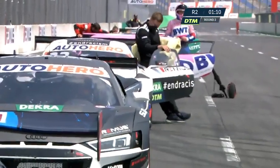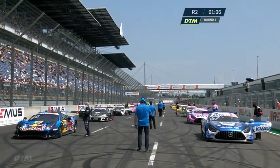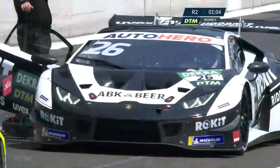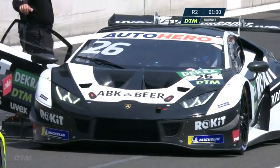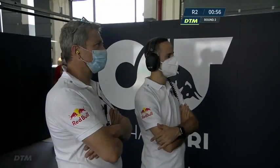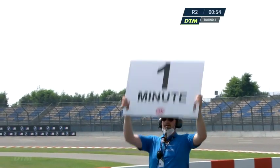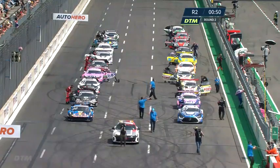But that first set of tyres that those drivers will have used will have only done between 9 and 12 laps, and what was it, 4 or 5 of those laps were behind the safety car, so not really eating up the rubber. So they should have fresh tyres. I spoke to the driver that did an alternative strategy, Nico Müller, yesterday, because he pitted on the very last lap of the race. He led for a long time, but we all knew he was going to drop down the order because his advantage was fairly slim.